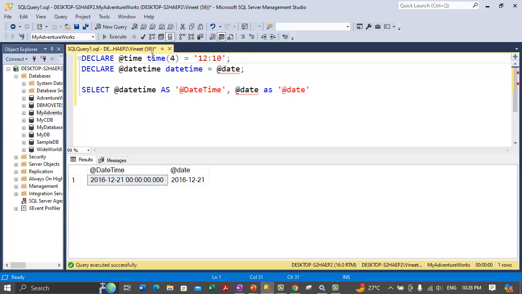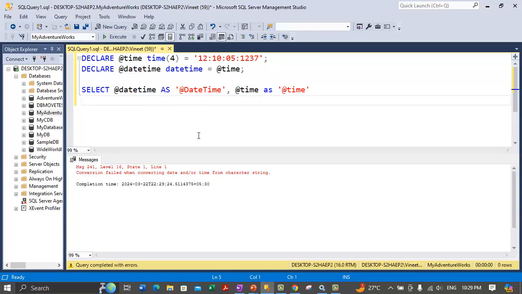I'm taking 12:10:05, with 4 precision in this variable, and let's define a datetime variable and pass in the time value. Here also we need to specify it as time. Now let's see how this value gets converted into the datetime value.